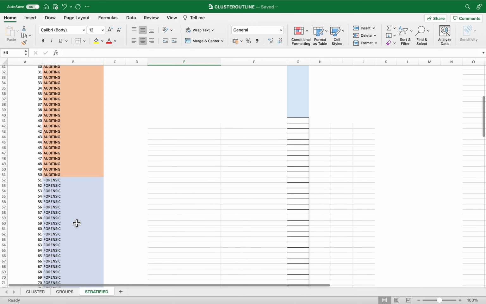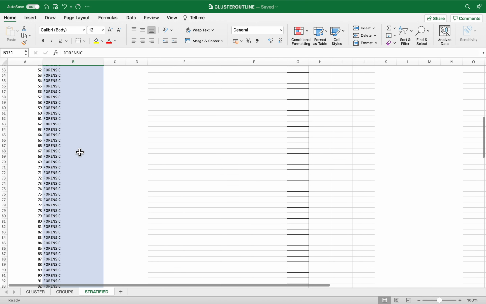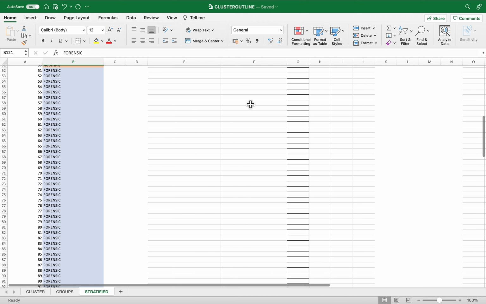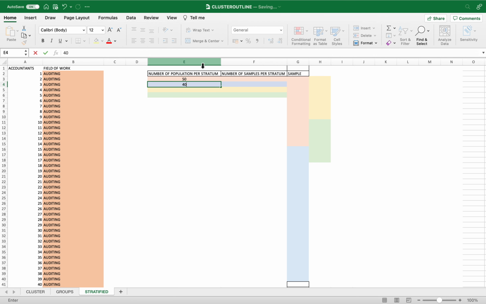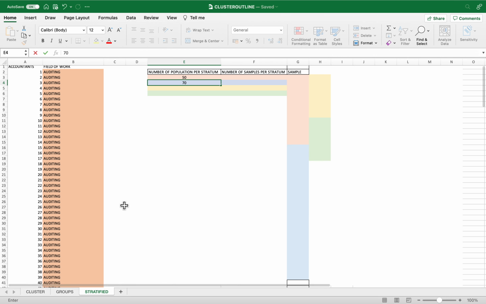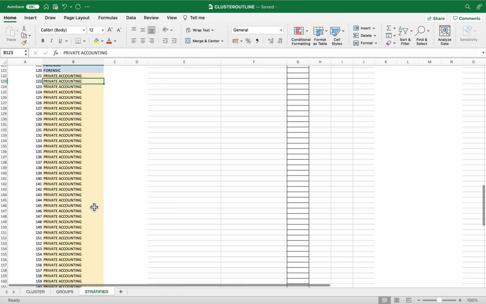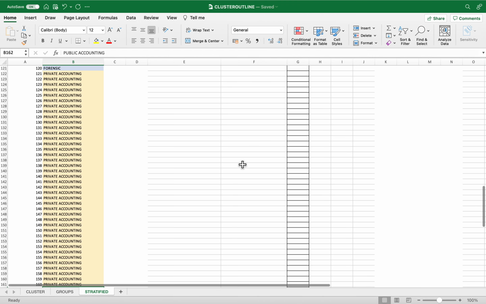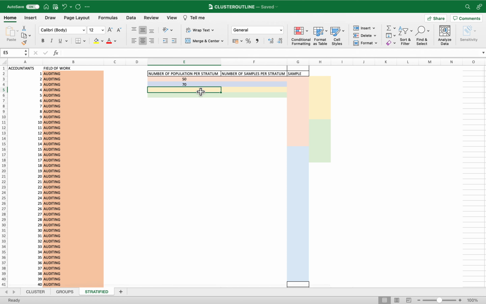And then for forensic we have 51 to 120, so that gives us 70, I mean. Okay, so next private accounting we have 121 to 160 and 161 to 200 for private and public accounting respectively, so that gives us 40 each.